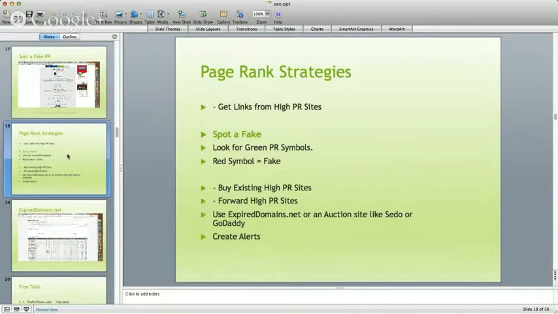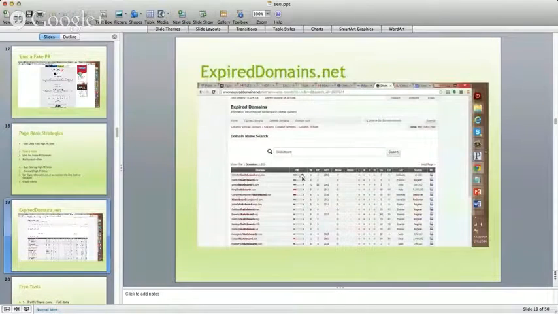Or perhaps you can even go into expireddomains.com or .net and buy an expiring domain name that already has a page rank and already has links going to it, and forward it to your domain name. So that's another thing that you can do. Here's a screenshot from Expired Domains, and it's a little bit small, but what's really cool about it is in this particular search I've typed in skateboard. It pulls up all of the different websites that are expiring or coming expired that have skateboard in the domain name. And then the next column has the page ranks, and you see here green versus red.